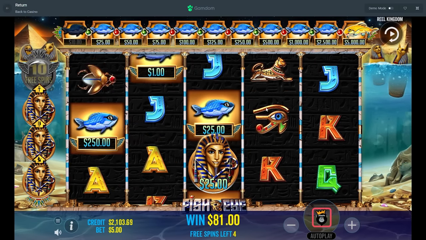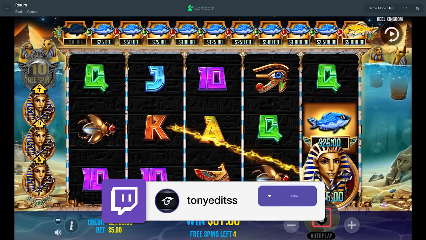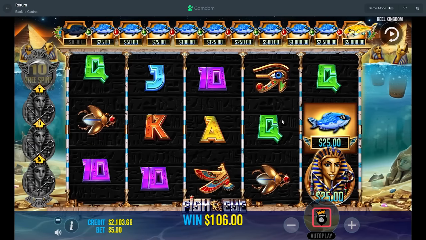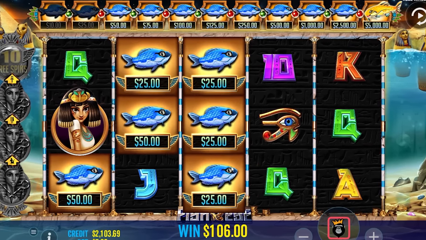We need the 10 spins here. Come on. Get it kind of early. That'd be nice. Nice. There we go. Okay. So we're in. We get the 10 spins. Not bad. I don't know if it 2x's though. I don't think it 2x's like Big Bass does. No, it doesn't. So good. That's actually a pretty good hit, to be honest.